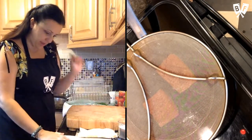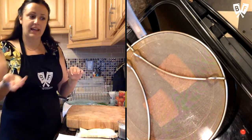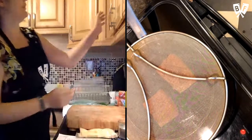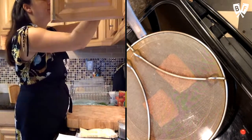All right, while that's in there, I usually do about 2 or 3 minutes on the first side and flip it, and then just another minute or two, depending on how you like your salmon cooked. I'm going to get a plate to pick it out.